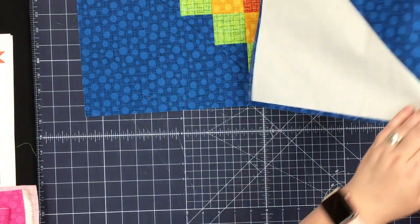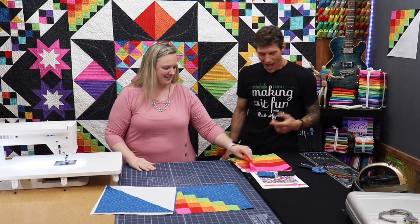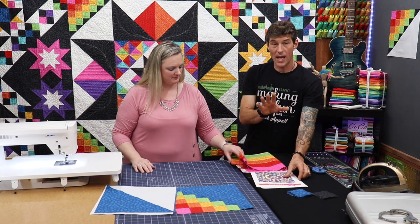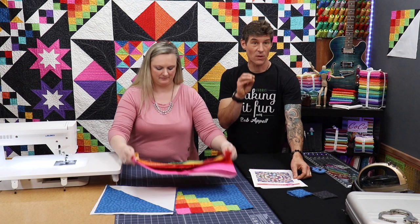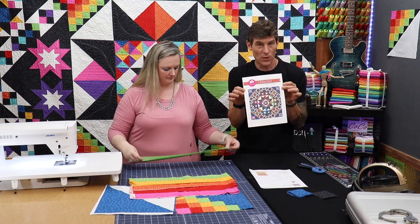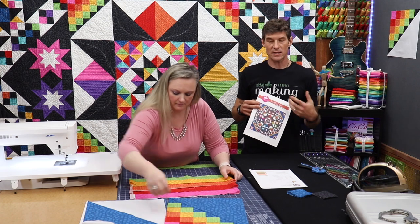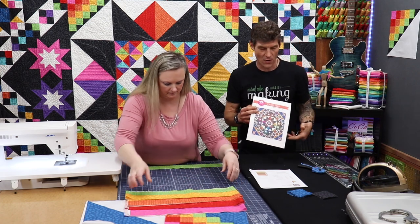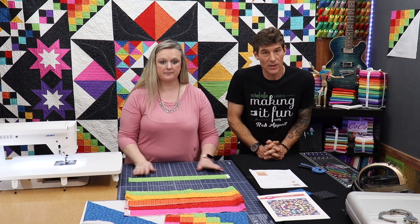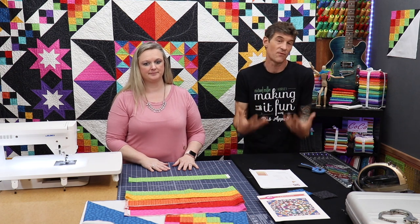Why Coco? Because Coco Chanel is classy and fabulous. While Charisma is getting organized, I want to point out that you need to purchase the pattern to get the size requirements — you can get those from your local quilt shops or online retailers. This is the beautiful pattern cover for Fabulous. If you're a kit kind of person, the fabrics are provided in a lot of different varieties. You can get them once a month or all at once, and do take a moment to read the cutting instructions because Charisma put together some really great information to help you save fabric.